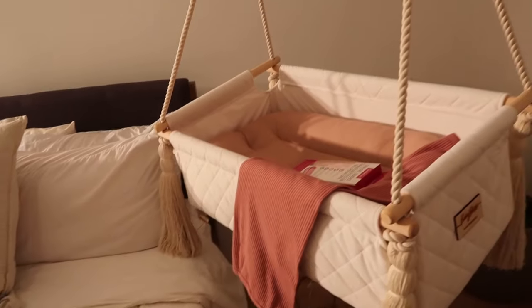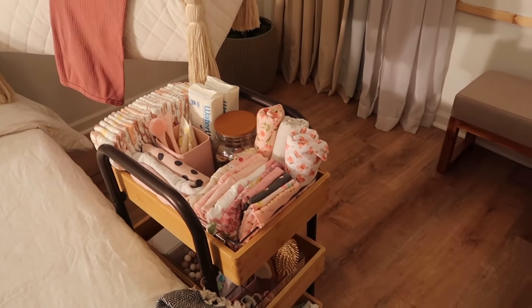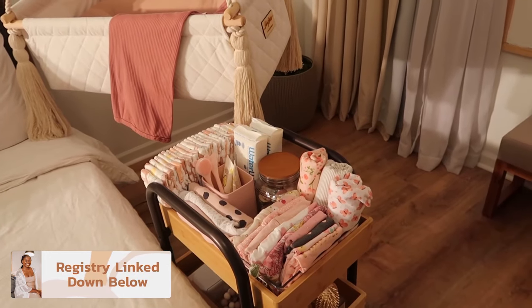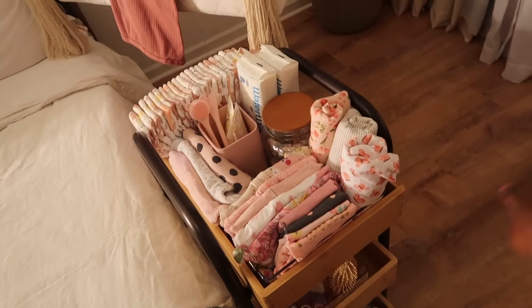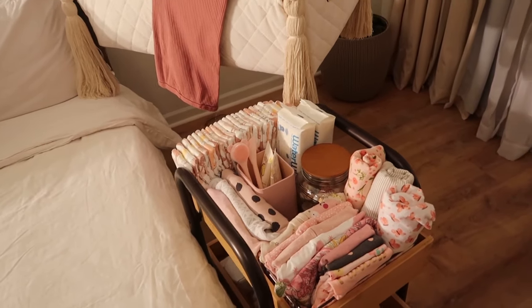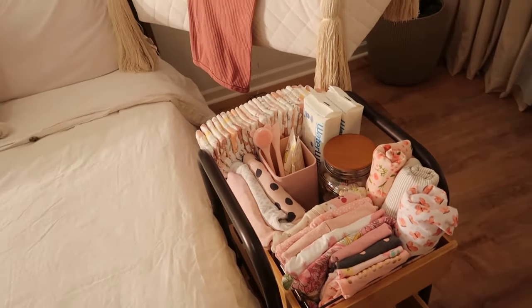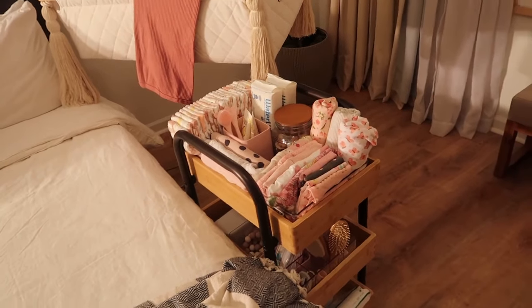And then right here I have her bedside nursery. And if you haven't seen a tour of everything in here, I will link that down below. But yeah, this is pretty much everything I plan to have in that. I have a couple of containers coming to go off to the side where I can probably put water up, my water bottle, and maybe a few snacks and things like that for when I'm nursing bedside. So I plan to add that once those containers come. They're supposed to be coming soon. But for the most part, that's how I have her bedside nursery, and I'm pretty happy with the setup.